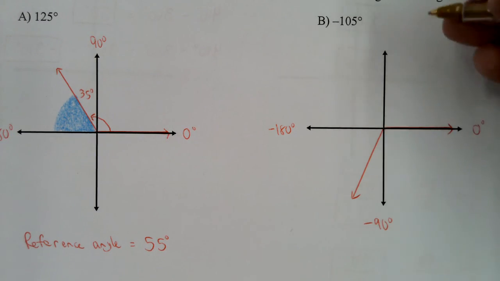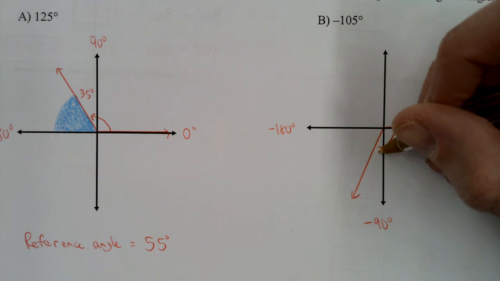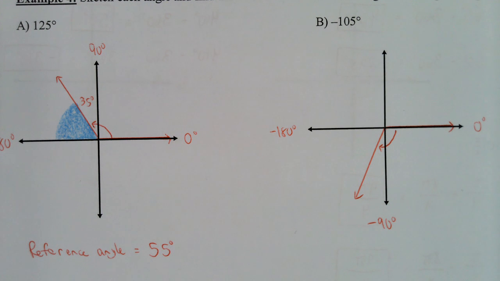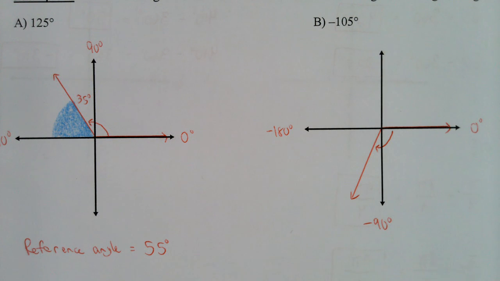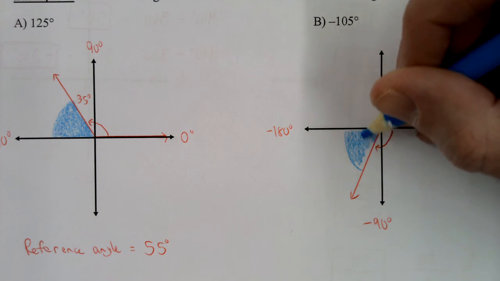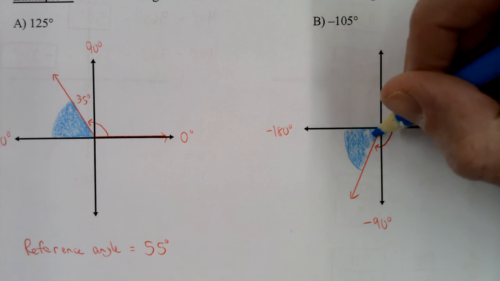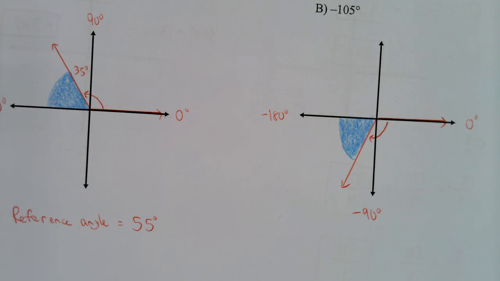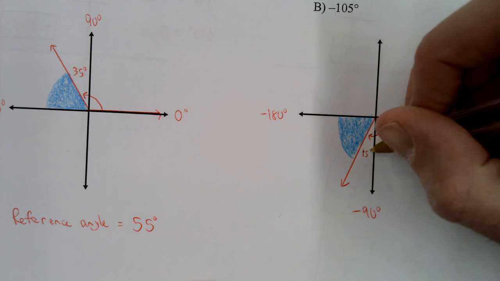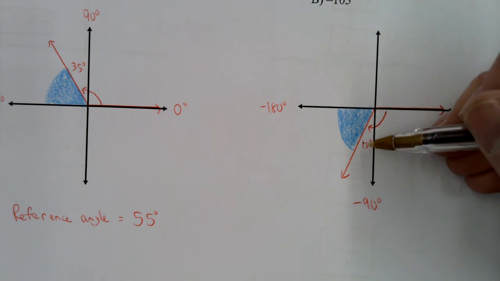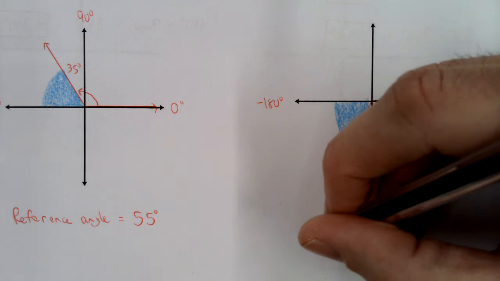Okay, so this is the angle that I just sketched. Now the reference angle is positive and it's acute, and it's between the terminal side and the x-axis, not the terminal side and the y-axis. So this will be it right here in blue. That's the reference angle. Between the terminal side and the x-axis, not the y-axis. So if this part right here is 15 degrees, then the reference angle will be 75 degrees because this entire quadrant is 90. That's 15, so this will be 75. Reference angle equals 75 degrees.